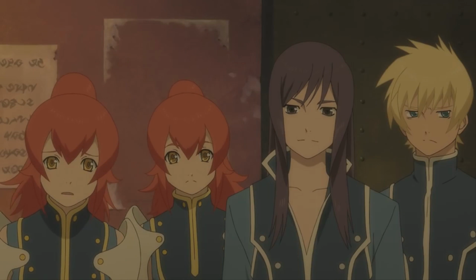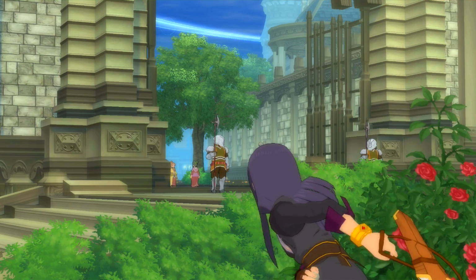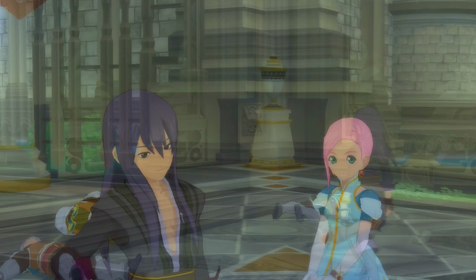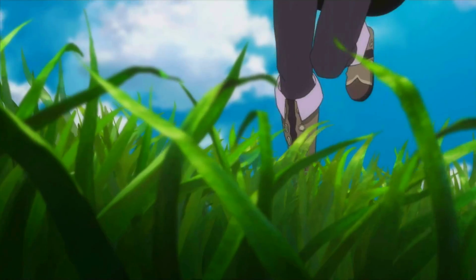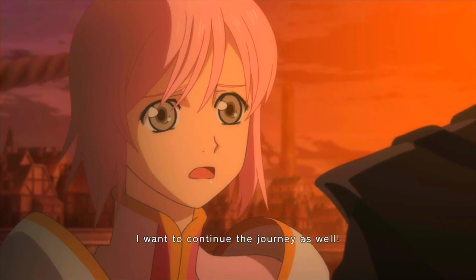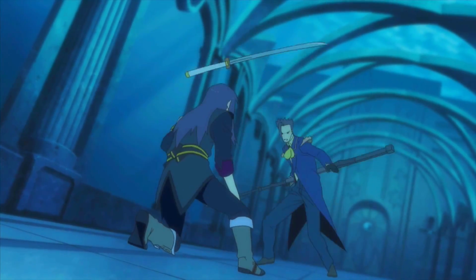Yuri Lowell is a former knight of Zophius, the imperial capital, but he got fed up with the corrupt justice system of the empire and became a vigilante, fighting for the unfortunate. While chasing a thief, Yuri has a chance encounter with the Princess Estelise, who enlists Yuri's help in tracking down Flynn, a knight and Yuri's childhood friend, to deliver a message. Their journey together escalates into a full-blown adventure where they meet new friends, defeat villains, and eventually save the planet.